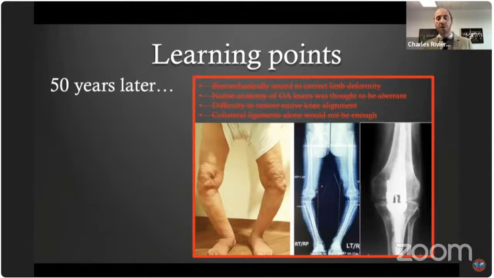We know that most patients who are developing knee osteoarthritis don't have an extreme or an aberrant native anatomy. Most of them have a normal, subnormal anatomy, okay? And we know that if you keep some of the native knee anatomy, the biomechanics of the prosthetic knee will be better. Most of the time, of course, unless there is an extreme and aberrant constitutional anatomy.